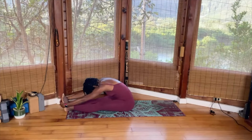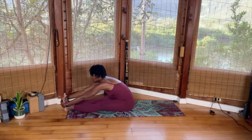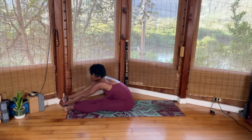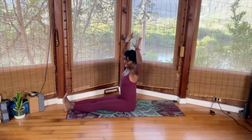Excellent work. Taking a breath here. Inhale, and exhale. Inhale, look forward, back of the knee on the mat. Continue to reach and lengthen. Hands reach up. Look up. Hands behind you. Second time.